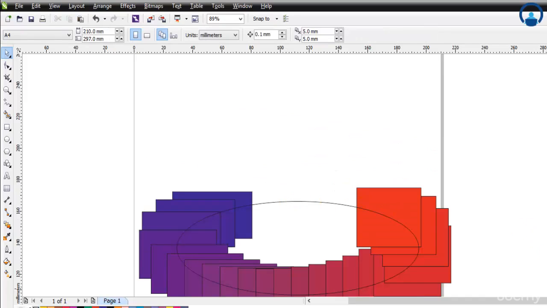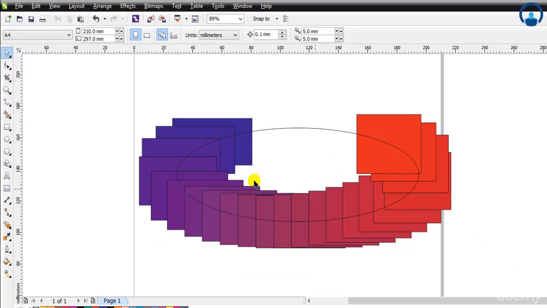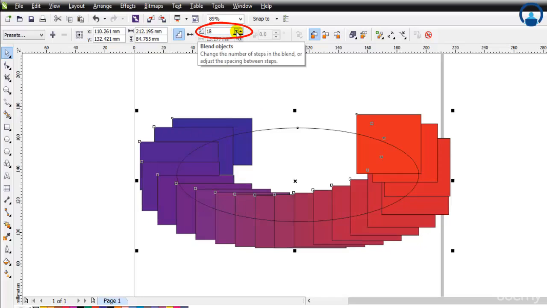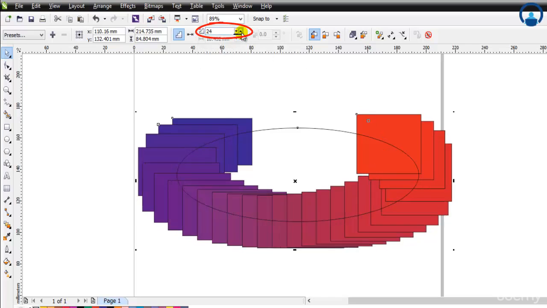Now what it has done is the blended object has attached to this particular new circle object, to its path. So now if I increase the size here, it keeps increasing. If I increase the objects, it keeps increasing.